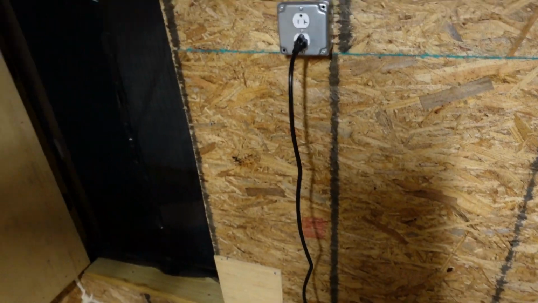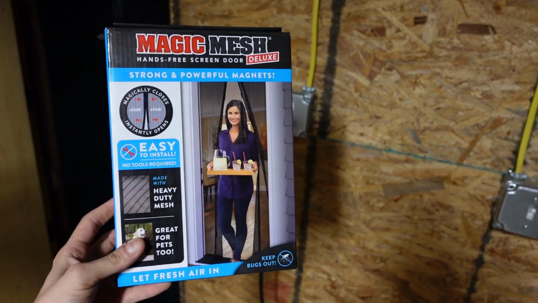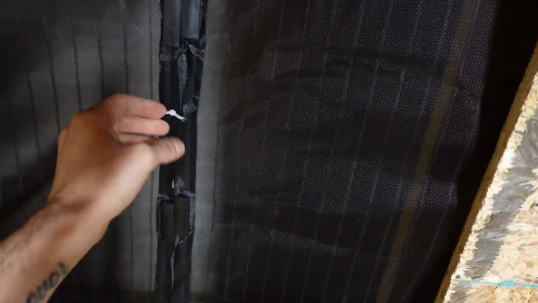It's actually just a magnetic door that goes in your doorway to go in and out. It's one of these magic mesh things. They're really, really nice. Now the magnets in the middle, they don't really work all that well. So like this door, for instance, that I just installed, I won't be using it. I just zip tied them together so it stays completely closed.